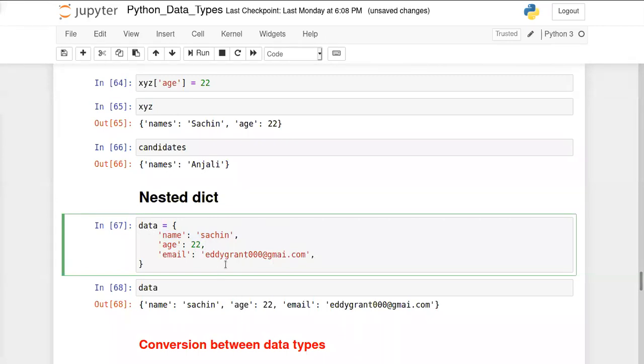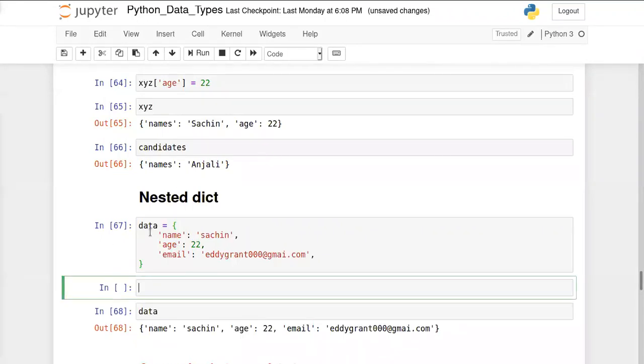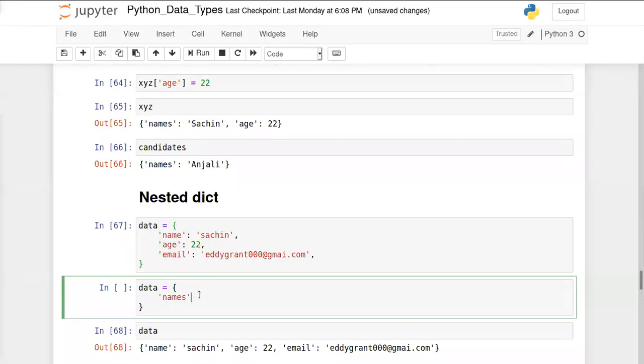The second point to remember in the case of a dictionary: I'm going to use the same data structure. Let's suppose you want to store multiple names. You can simply use this method as well. I'll press enter, names, and now for the value I'm going to use a list.